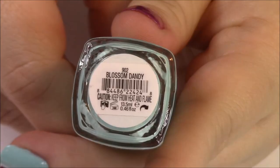I didn't have any problems with formula here, so I'm really happy about that. I just really like it when I get through a whole collection and I'm just like, oh, I can use all of these polishes. So yeah, let's take a look at this one.